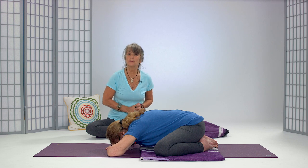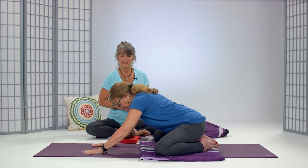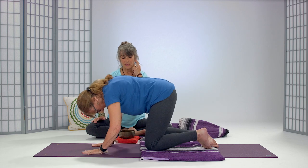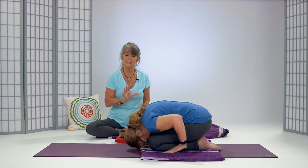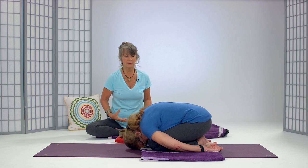To release this pose, come forward once again onto all fours. Let your hands lift the torso. As you come forward, lift one knee and then the other to bring them in rather than drag them on the floor. And then just come back into child for a moment. Pause and really feel the effects of the pose. It's so important in our life to feel it.